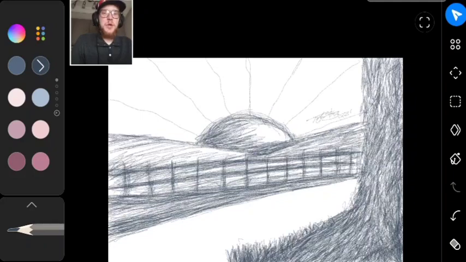But yeah, hope you guys enjoyed. Hope you take something from it. Again, this is just a really quick sketch just to show you that just scribbles can make something. So don't be discouraged if you think, oh, I can barely draw a stick figure. Well, make that stick figure just jitter across the screen a little bit more, and maybe you'll find yourself drawing a tree. I know the proportions and everything are off, but just look at it as with a kaleidoscope, and maybe you'll see what I'm seeing.